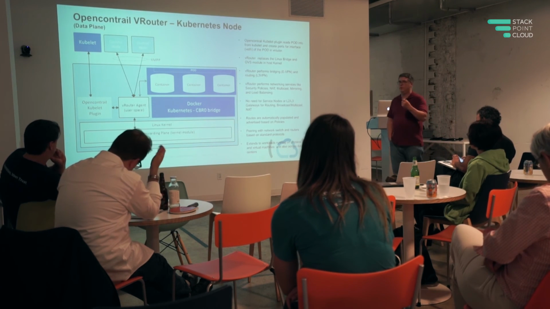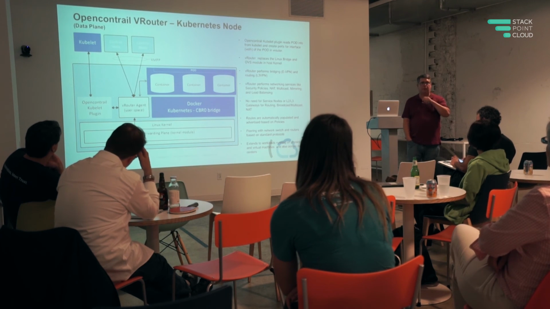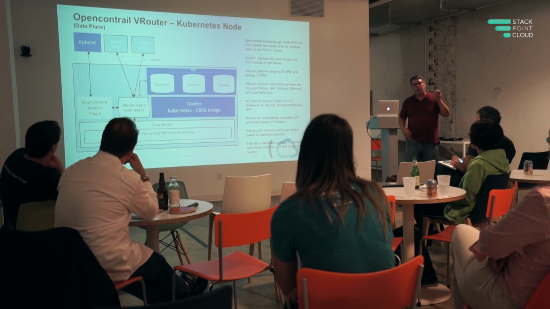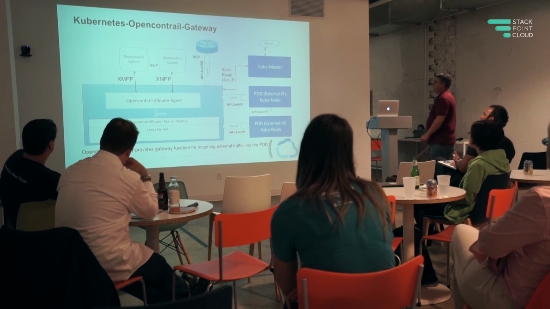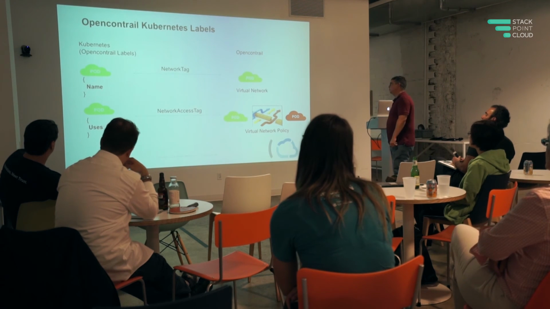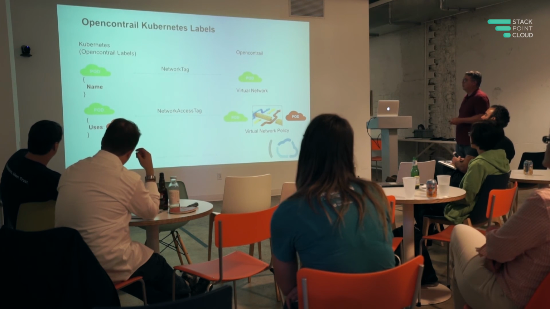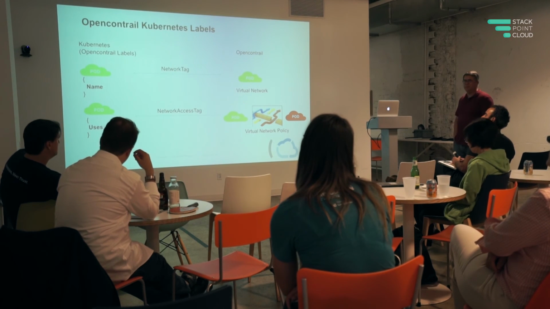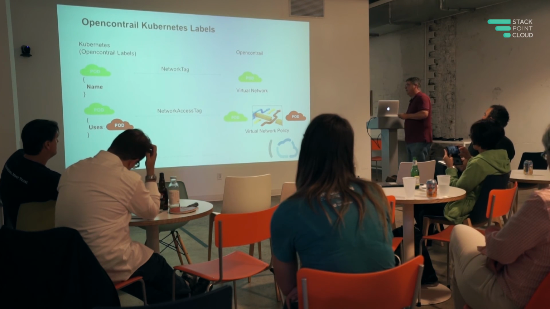It's just dealing with what needs to be inferred from a networking point of view based on how you're deploying the application in Kubernetes. So this is essentially what it looks like if I have to do the relationships between the two. If I have a name over here, a name essentially equates to, we will create a virtual network that maps to that name. We will auto-assign a route target. We'll do all the stuff that's there.